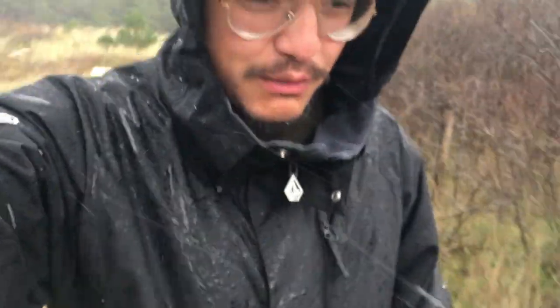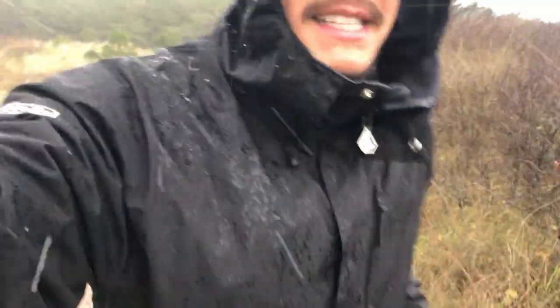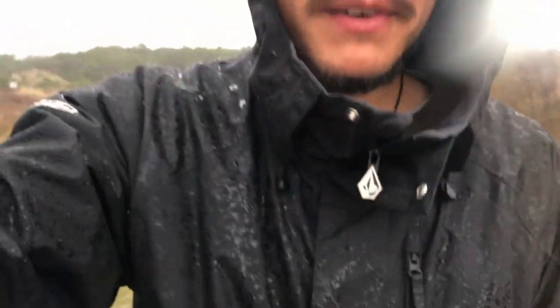Wow, this is crazy. Just wanted to walk the dog for a second, and suddenly it just became all gray. And yeah, it started hailing. So yesterday I ran out of battery. So today I'm gonna visit my parents, charge my battery, and then we're gonna go back here. But for now, we're gonna call it a day.